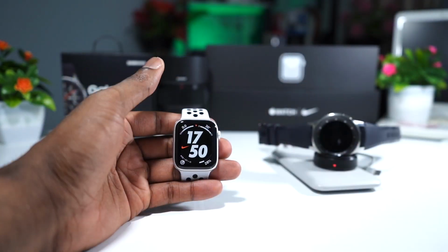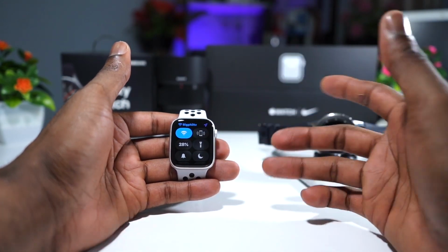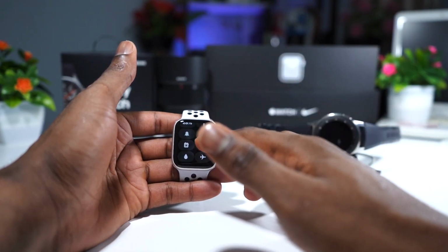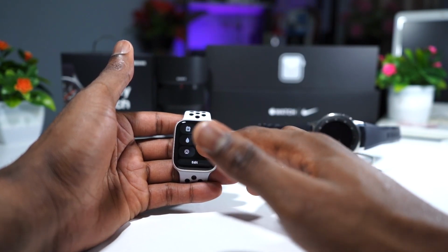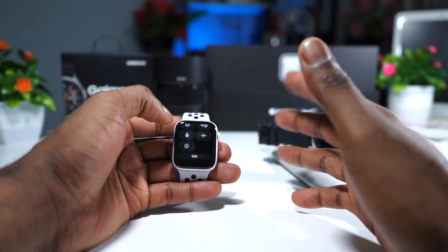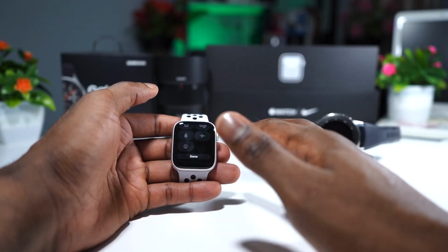Accessing the control center of these smartwatches is very simple. For the Apple Watch, you simply pull from the bottom to the top, and you have access to things like the Wi-Fi, the battery percentage, the torch or flashlight, the ringtone, the walkie-talkie, water ejection, airplane mode, and AirDrop. So you have access to all that. You can also customize it. You can edit it to change the position of each.